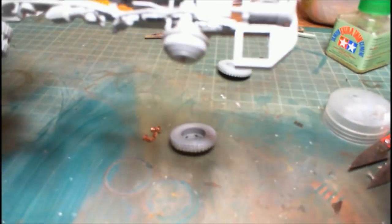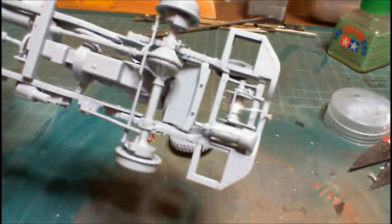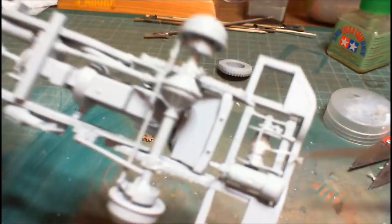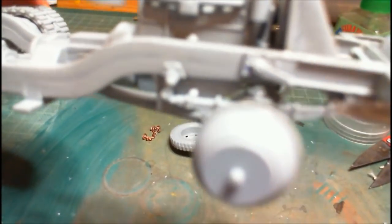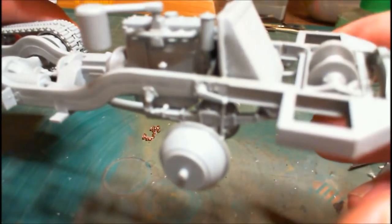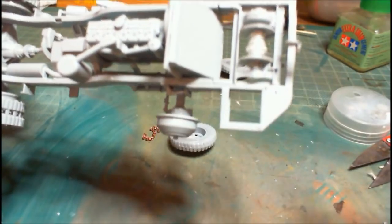Right, there were another couple of tiny little pieces here. There was this little cross piece here. Okay, that's too much, we've got a bit too much light on it now. Just tip it in. Right, there we go. This little cross piece here had to be glued into place, as well as some little support, these little connecting rods and things here. Okay, that all had to be done. Oh yes, I had to put on the winch on the front as well. All I have to do now is there's two little hooks to go on there. I just spotted them there. So there's two little hooks, and that's finished.